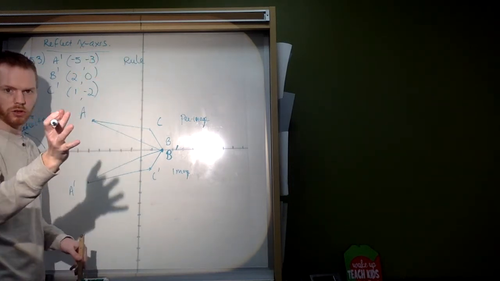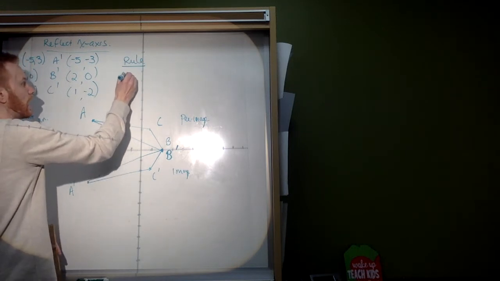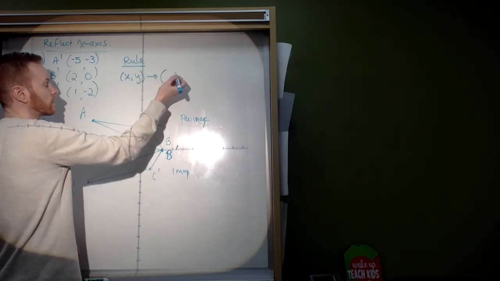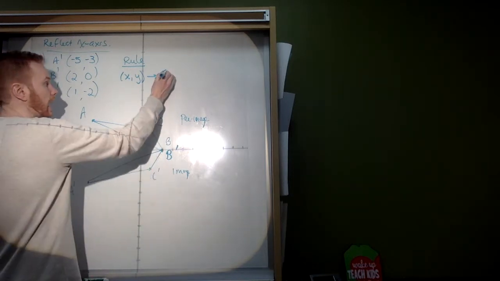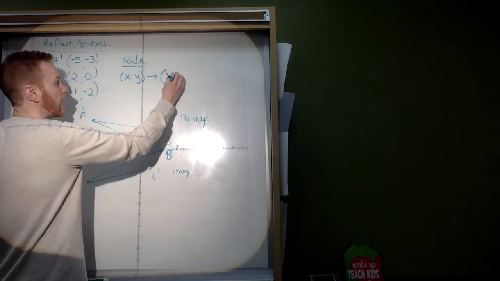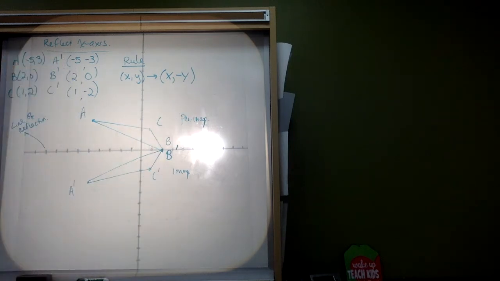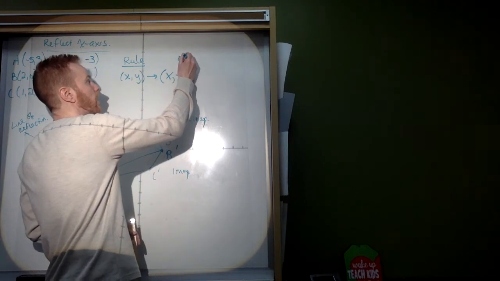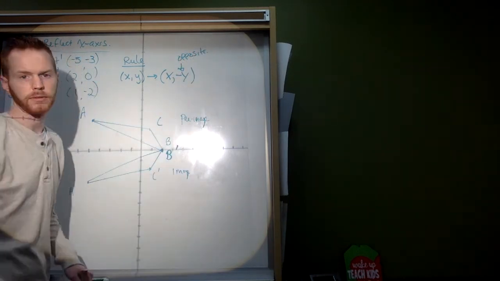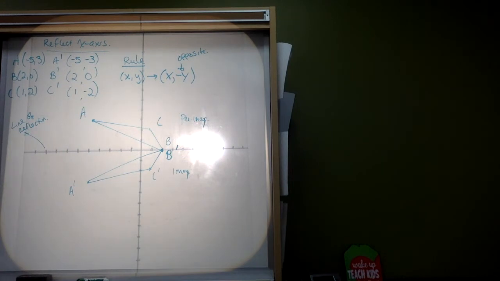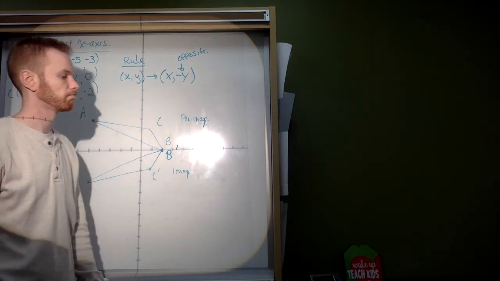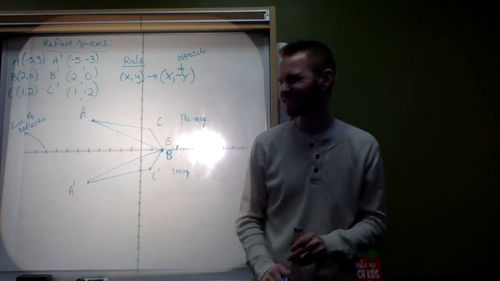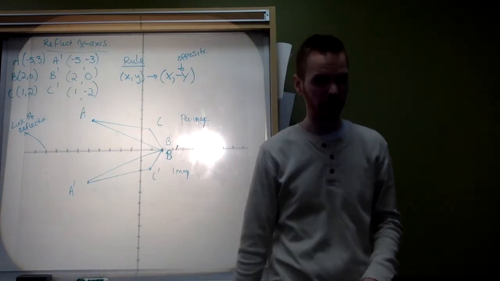What I would like for you to do in your notes is write down this rule. If I'm reflecting across the x-axis, I'll keep the x-coordinate the same, I'll take the opposite of the y-coordinate. Now notice, I didn't say the negative of it. Even though there's a negative sign there, I'm implying we want the opposite sign of it. Okay? And there we go. That's reflections across the x-axis. Any questions on the rule or how to do that? You're literally just counting spaces to that line of reflection.